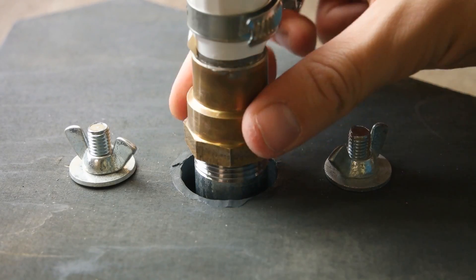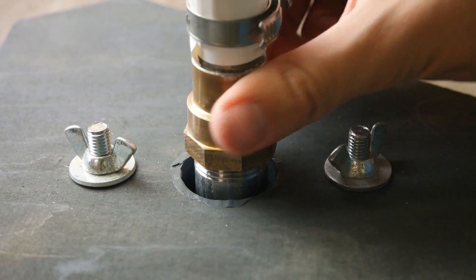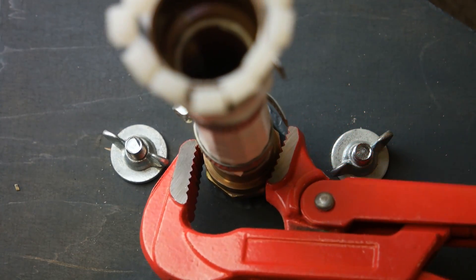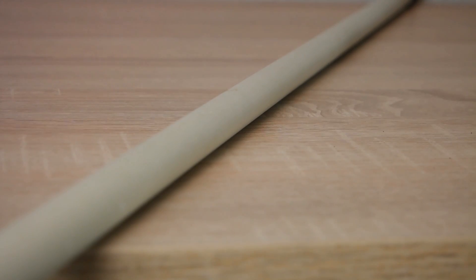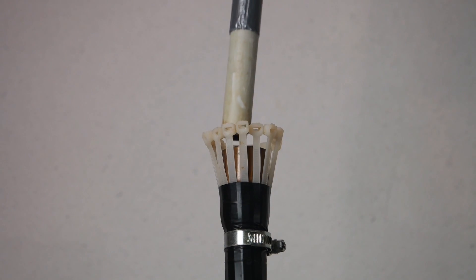Now the connector can be screwed onto the launcher. Don't forget to use Teflon tape for that too. To ensure a stable and straight launch of your rocket, we recommend the use of a launch tube. This is basically just a tube which is inserted into the connector and has the effect that the rocket reaches a higher altitude.